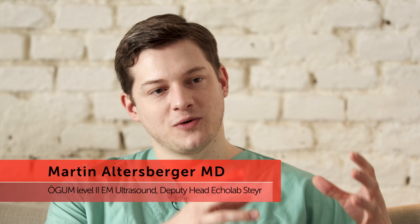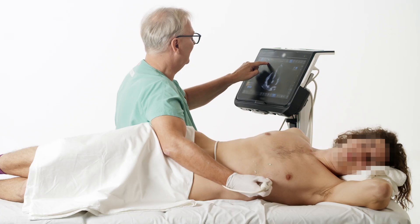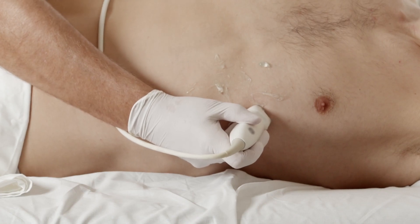When I started working in the hospital, I immediately started working in an emergency department. And to be honest, I was stressed out — so many patients, so many different symptoms, and you do not have any kind of experience. Emergency ultrasound can give you just more safety during your night shift.